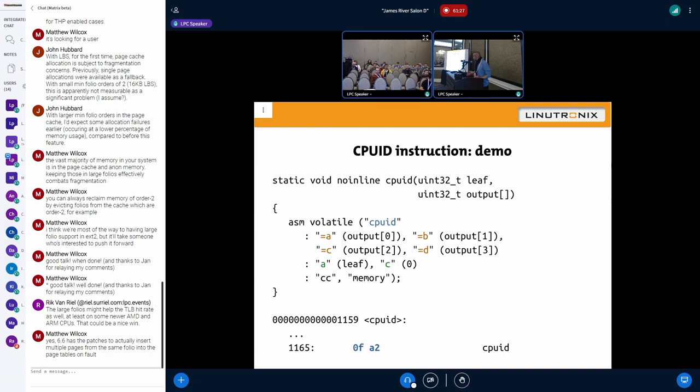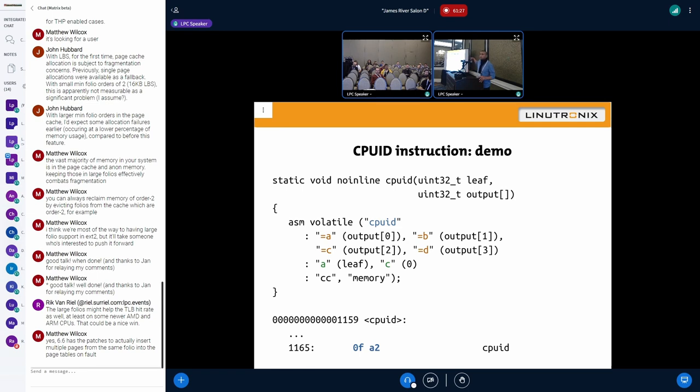So I would like to show you now a demo implementation of the instruction. It is not really that complex. This is an inline assembly GCC expression, and you see in blue, this is the cpuid opcode itself, and you see in orange the ABCD. These actually stand for EAX, EBX, ECX, and EDX. And this is basically the output of the opcode. And this is where we tell GCC to marshal the output. And the input is in green, which is basically EAX.